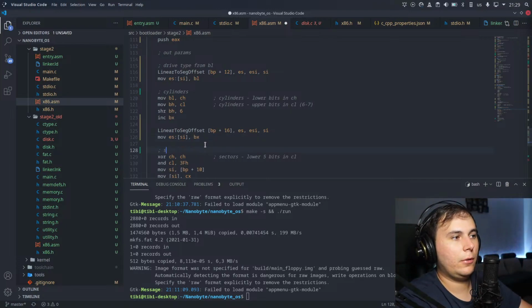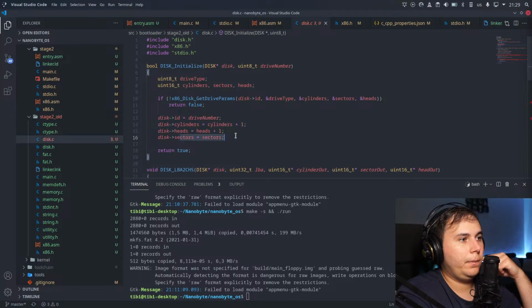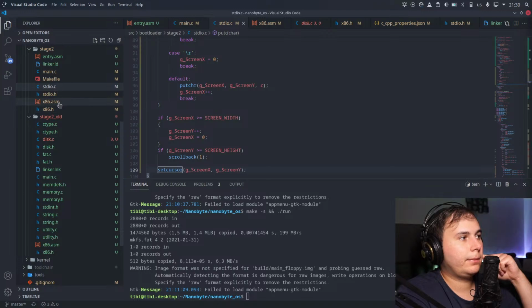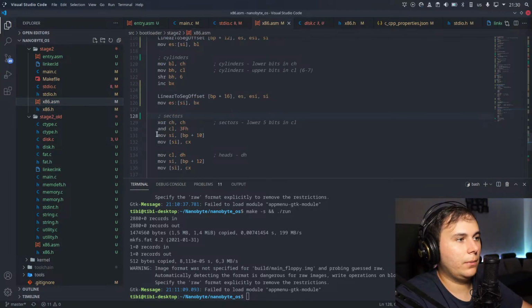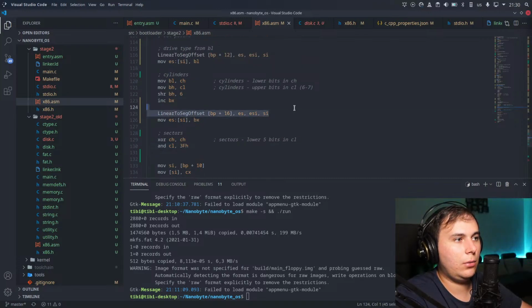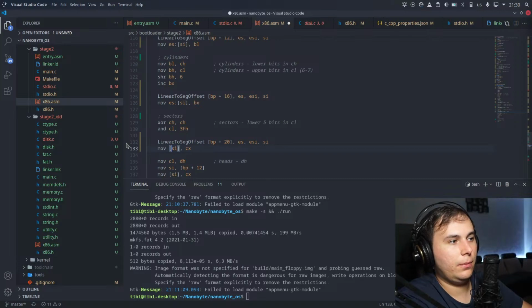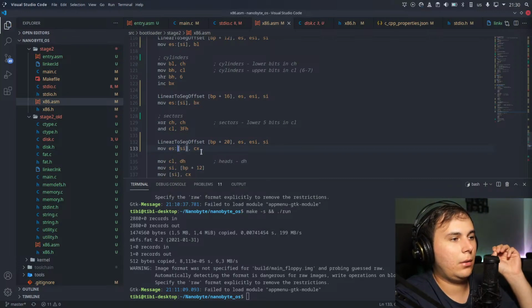Okay, then we have the number of sectors. Was this one another one of these? No, I don't have to increment the number of sectors because this one's already incremented. Okay, so same as before, I take it and it's now in CX. At this point it's in CX, and all I have to do is just call this macro again, and this time I add another 4, which would be BP plus 20, and the rest is the same. And also I'm writing to segment ES here.